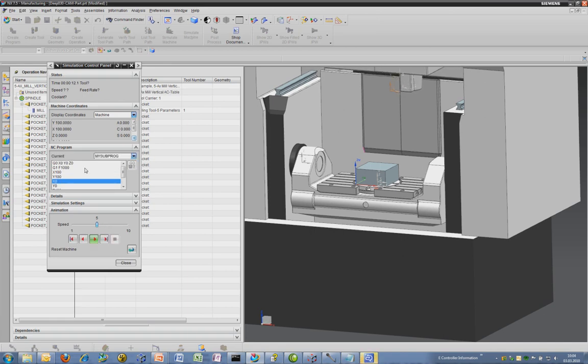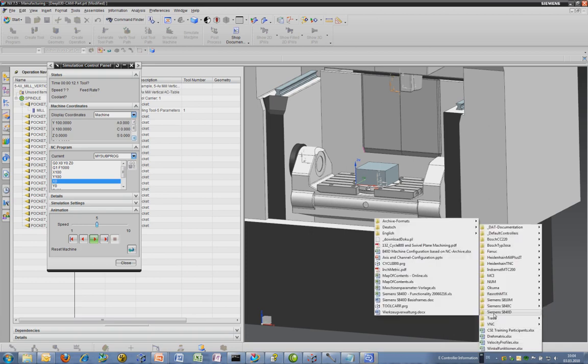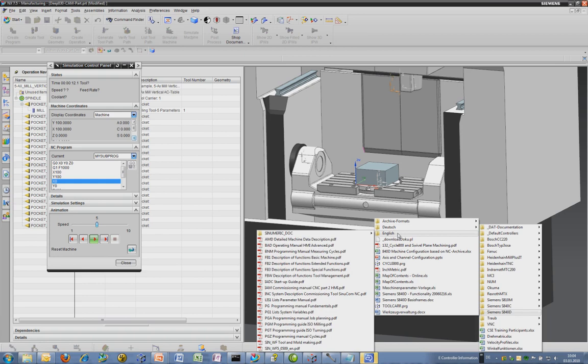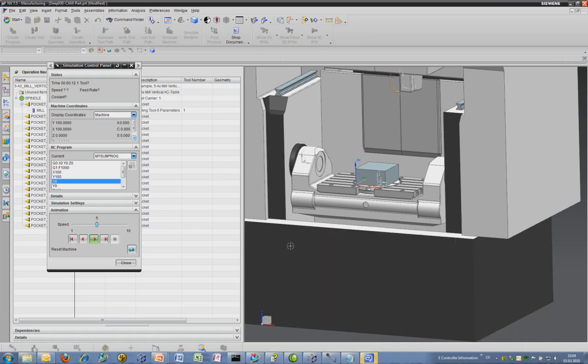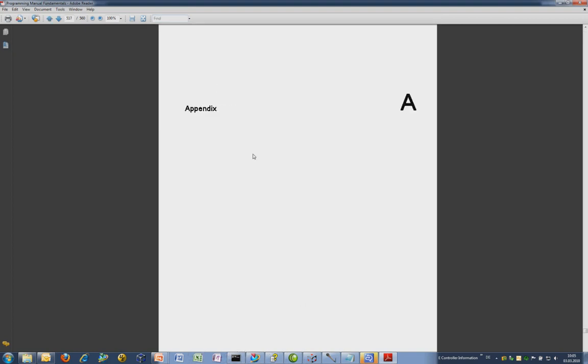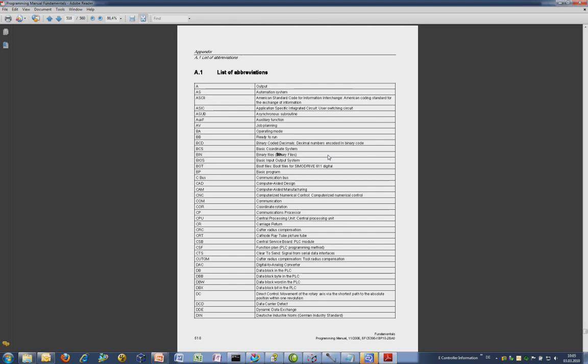So if you get a program for the 840D and you're not sure whether the statements that you find in the program are subprograms or cycles or real Siemens commands, then the best thing to find it out is either test it with CSE, and if CSE tells you that a subprogram file is missing, there's a pretty good chance that this is a subprogram and it's not a Siemens command. To be really sure, you can open the Siemens programming manual, and this contains in the back an annex that lists all the Siemens commands, and if the program that you try to execute is not listed in this appendix, then the chance is very good that this is a subprogram, and then you need to get it from the machine. We will cover that later on.